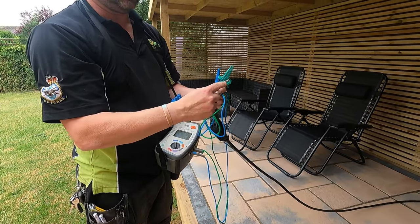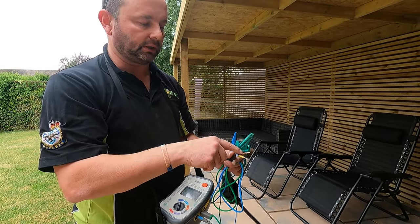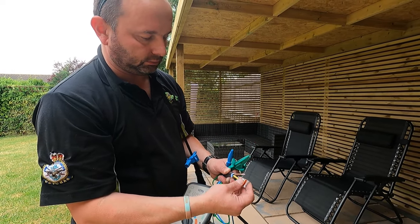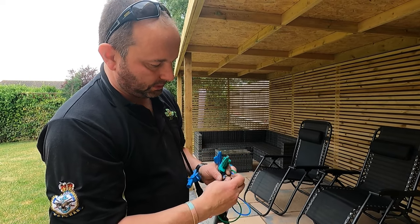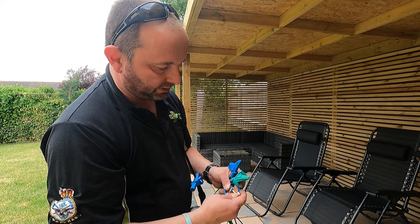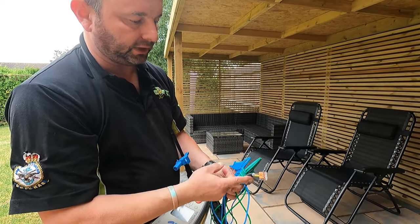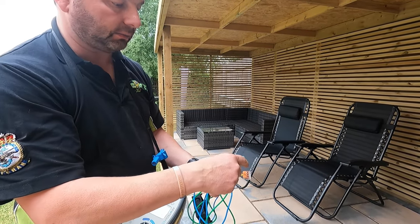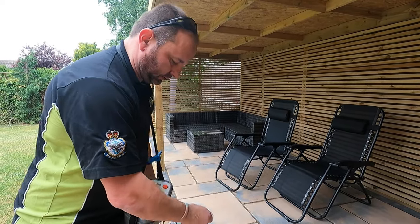Now this is how we measure back through the line conductor: we put the connection. There are various ways you can do this. I'm just going to use a Wago. What it does is it connects these two cables together, the line and the CPC. Don't worry about the neutral for now. We want to make sure that CPC is continuous. So it's going to come in from the line and out via the CPC.